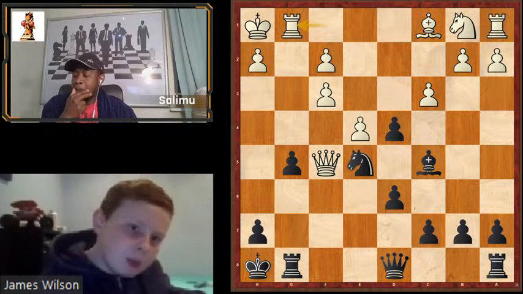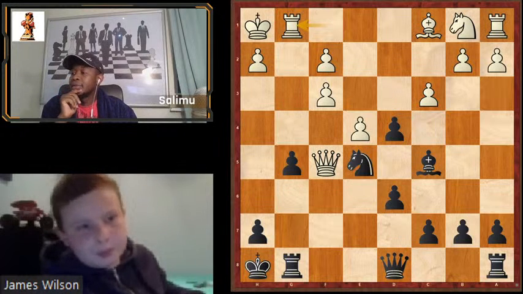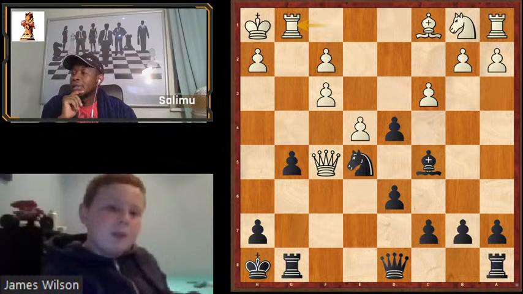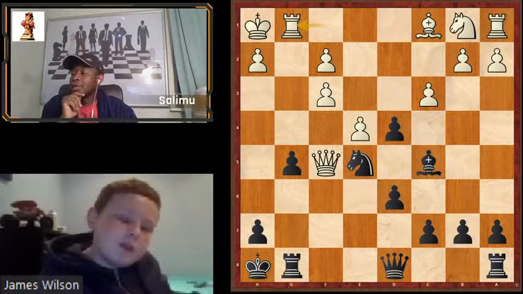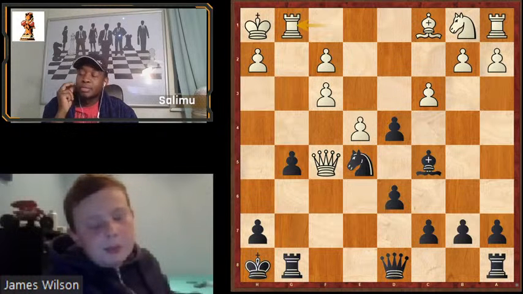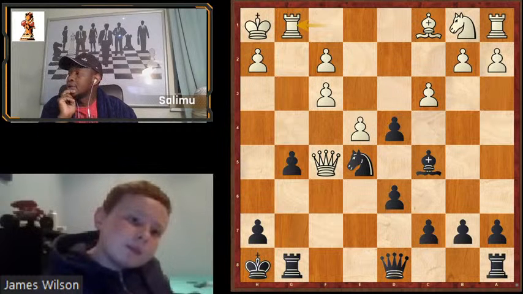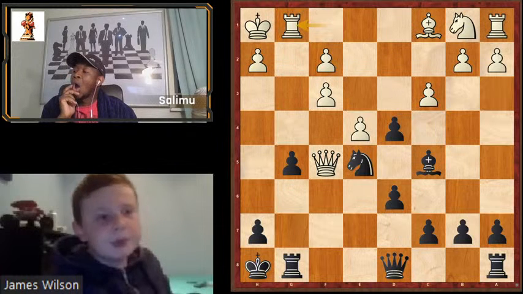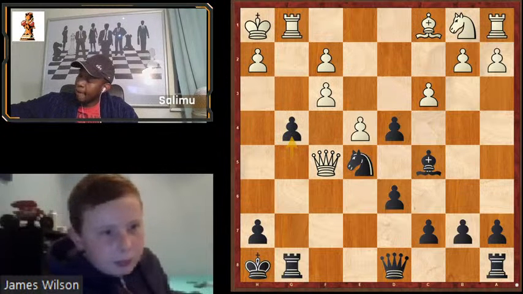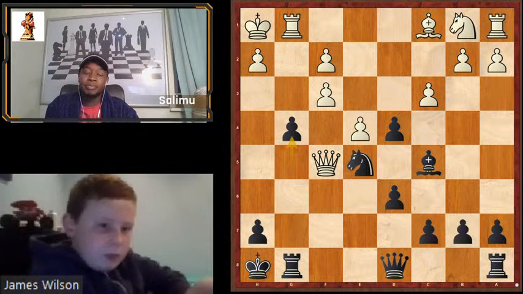d3. There is a better move. Remember, the white king still does not have any defenders. The rook is not a defender. The queen is not a defender. As long as you know that's the case, you can actually attack it. So right now you need to open lines towards that king. g4. Exactly. Not queen e8, but g4. g4 is a very strong move in this position.